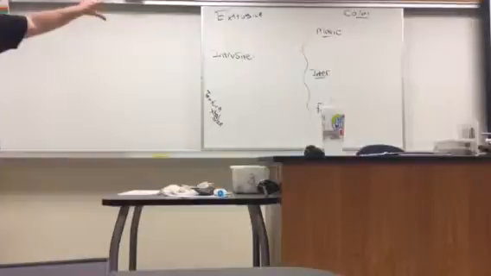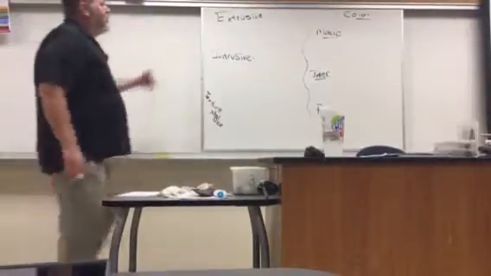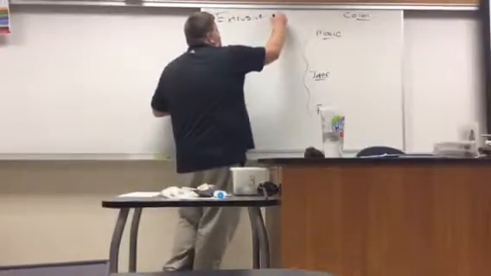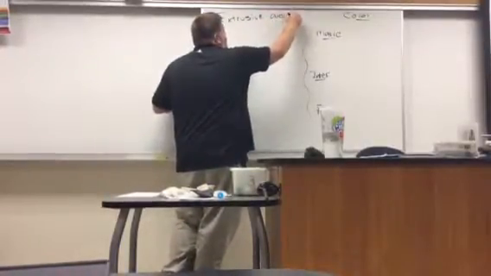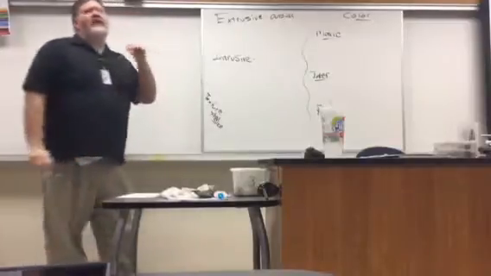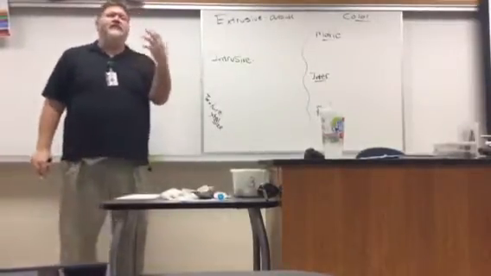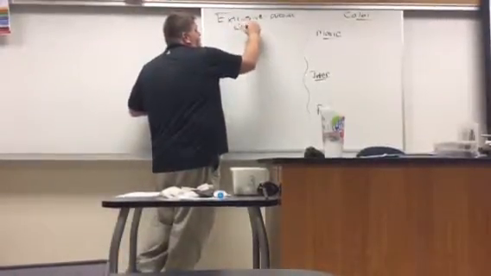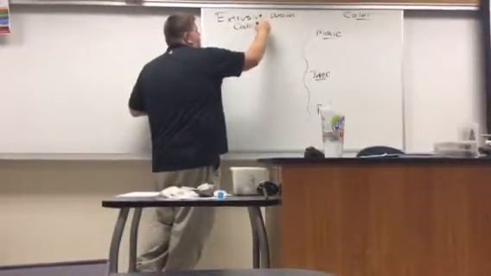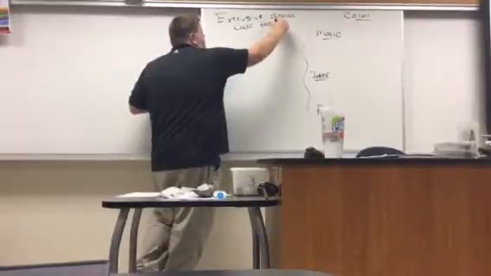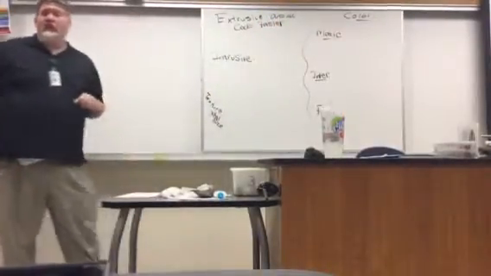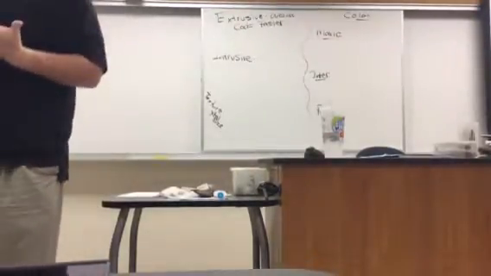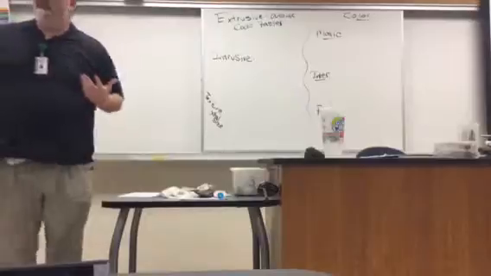We've already talked about the texture or the crystal size. What do I know about extrusive? Where does it cool? Cools outside the earth. If an extrusive rock cools outside on the earth, what's going to happen to the speed at which it cools? Faster. Because it cools faster, what do we know about the size of the crystal? It's going to be smaller.